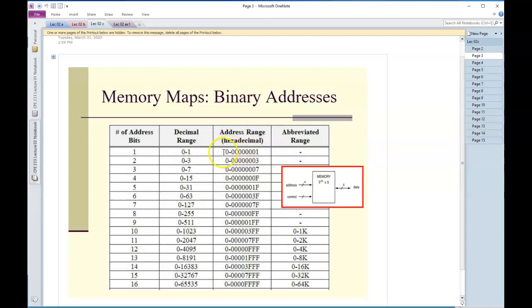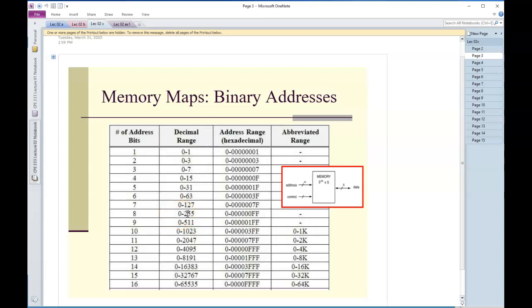This is the hexadecimal range. So, for example, if I have 1 bit, I can have 2 different things, because 2 to the 1 is 2. Those 2 addresses are 0 and 1. That's the extreme case. But if I had 8 address lines, which is this case right here, 2 to the 8th would be 256. I have the possibility of storing 256 different things. The addresses are 0 through 255.